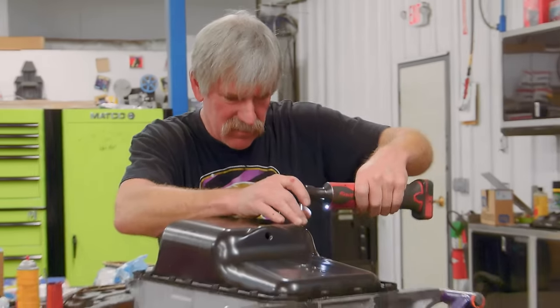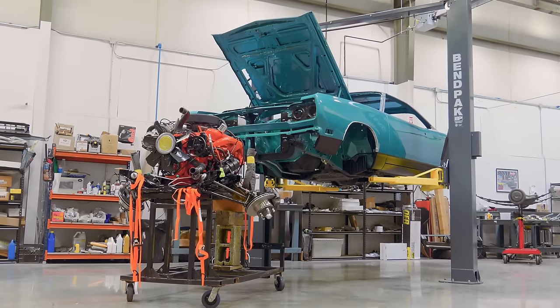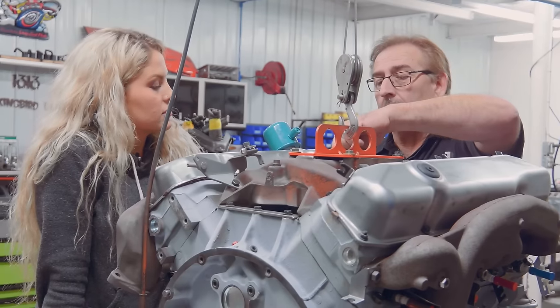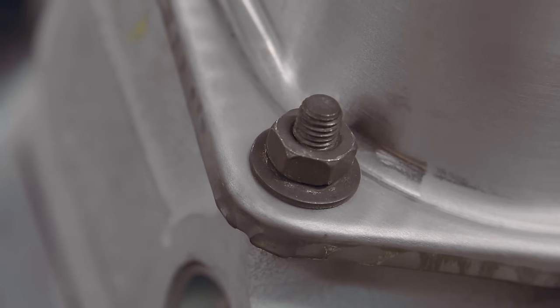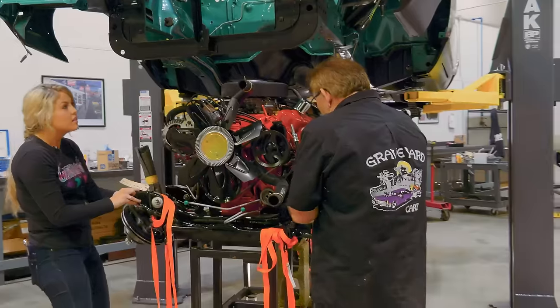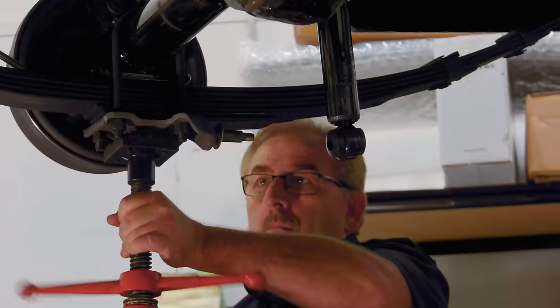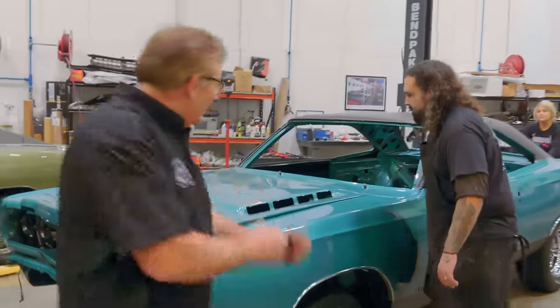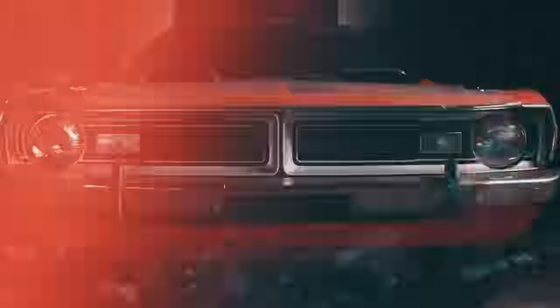Hopefully that answers your question. And it's been fun. Thanks, guys. Take care. So far, Doug has built out the engine for Manning's GTX, while Mark taught us what options were and were not available during that time. Now, Mark concludes his engine block tutorial for Doug and Alyssa to be able to refocus efforts to get the drivetrain installed in our 1969 Plymouth GTX in seafoam turquoise.